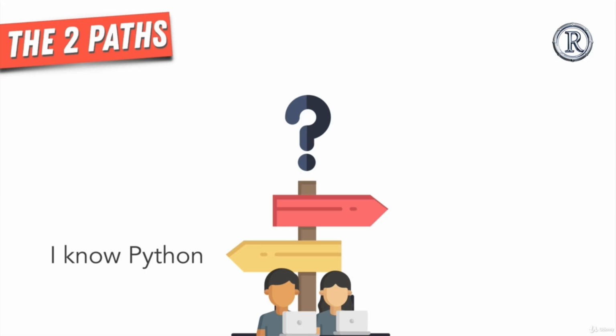The other path is for people that don't know Python. Whether you're new to programming or maybe know another language but aren't so familiar with Python, we have a second path where we teach you Python from scratch. For those people, you'll have to go to the bottom of the course in the course outline and start the Python section. And once you're done with that Python section, come back to this lecture and then continue on with the course.